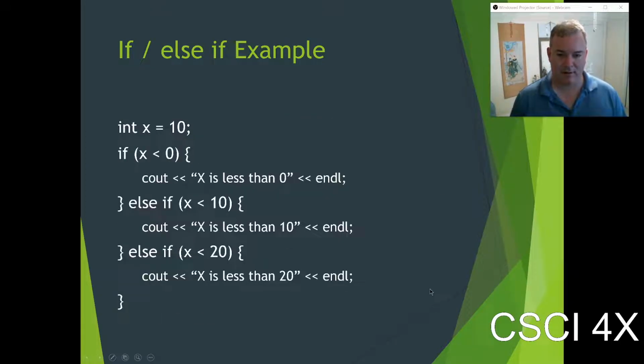So here is another example. Remember, you have to evaluate this one at a time. The biggest mistake that students make when doing these things is that they just look at some random line and say, okay, 10 is less than 20, so it's going to print out X is less than 20. No. These things are evaluated top to bottom, okay? So look at the first one. Is X less than 10? If it's not, skip. Else go to X is less than 20, okay? So this will print out X is less than 20, good.